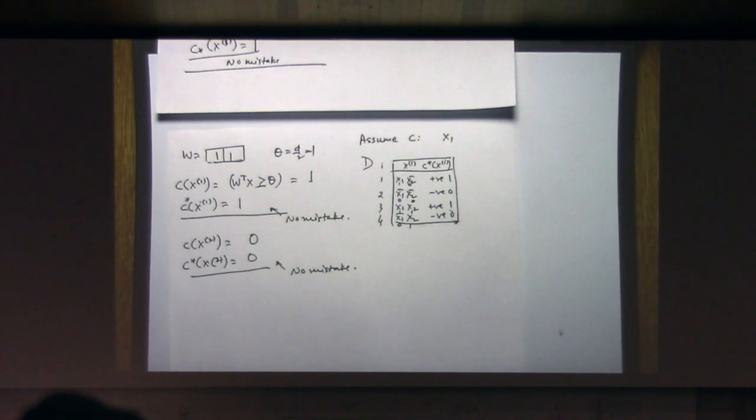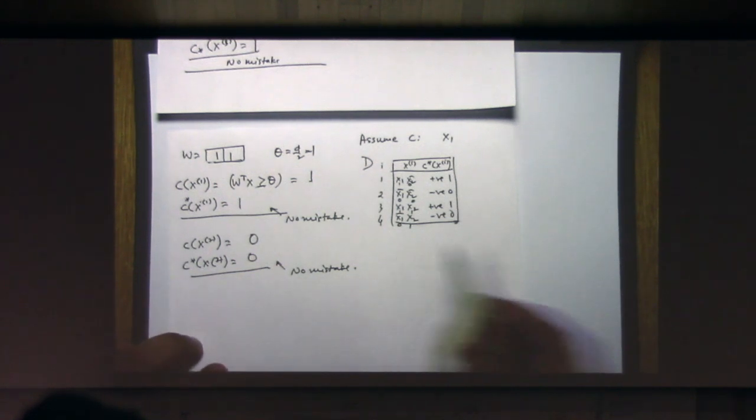No, if I say that its concept is x1, that means that the value of x2 doesn't matter. So that concept will call any data point which has x1 as true, or plus 1, a positive example. These are disjunctions, right? So it's always OR. So that's why we call that positive, right? All right, so no mistake here either.